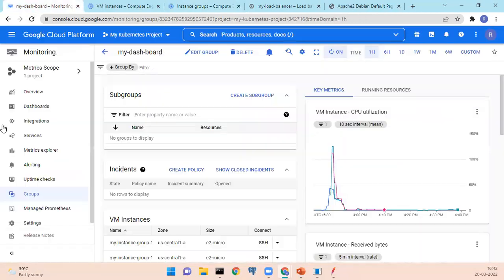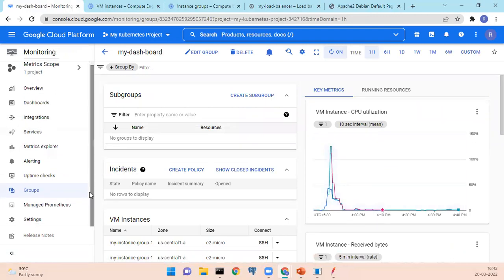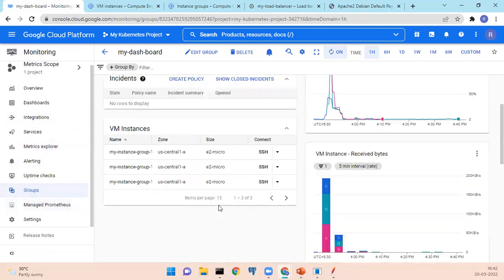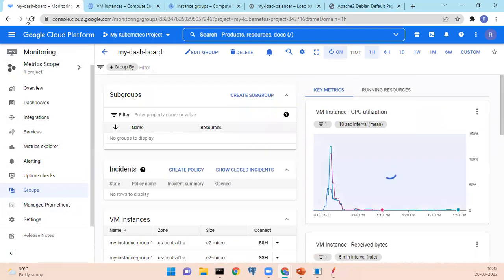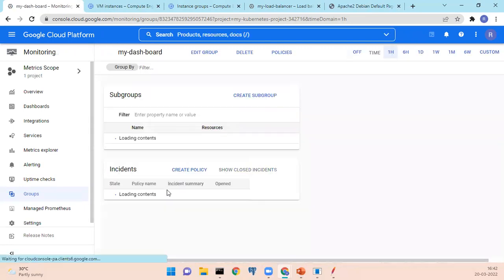Another area we need to understand here is the dashboard. I have created one dashboard, which gives us the CPU utilization of all the servers in a given instance group.